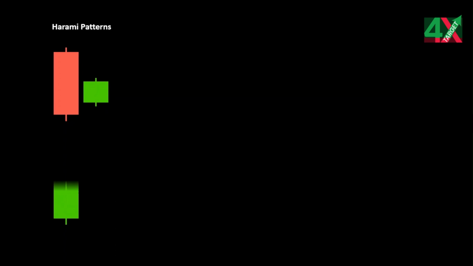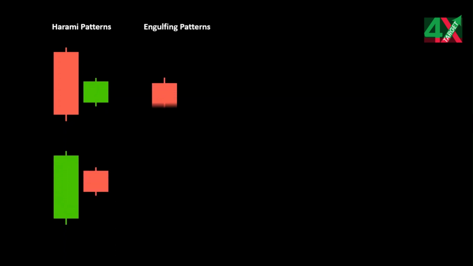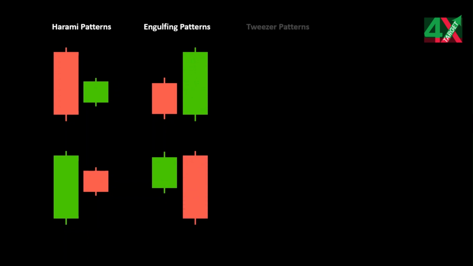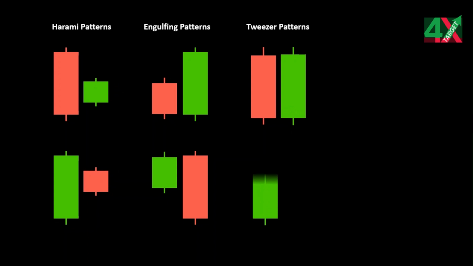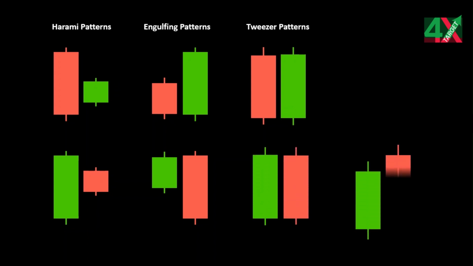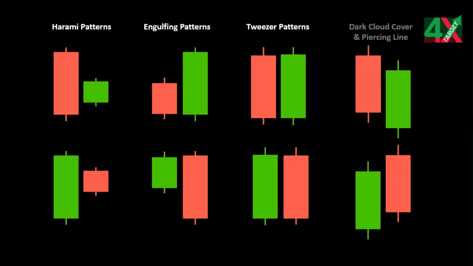Double candlestick patterns are technical price action formations, composed of two consecutive candlesticks on a chart, that together indicate a potential reversal or continuation in market direction. Each double candlestick pattern is a visual representation of market psychology. The first candle shows the dominant side, and the second candle often signals a shift in momentum. Let's now understand double candlestick patterns one by one.